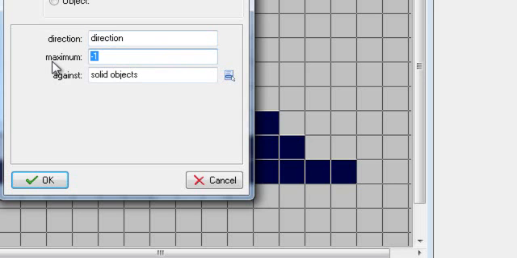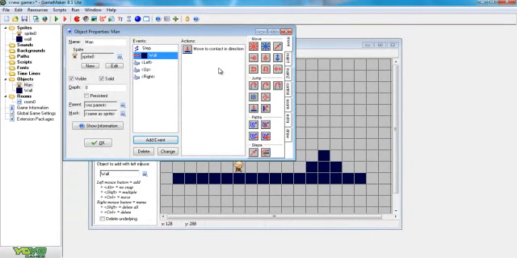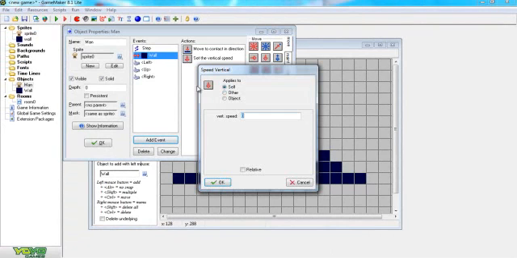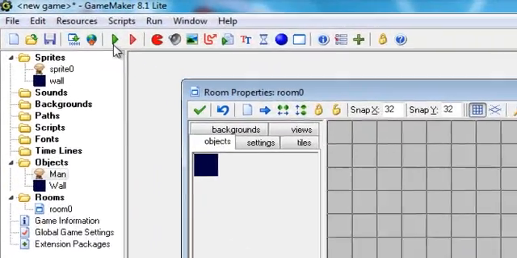Maximum will be 12. And against solid objects. Okay. And then I'm going to add in speed vertical, and this one will be 0. And OK. And so let's test out how this works.